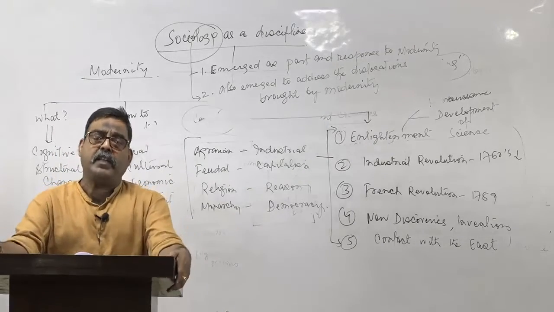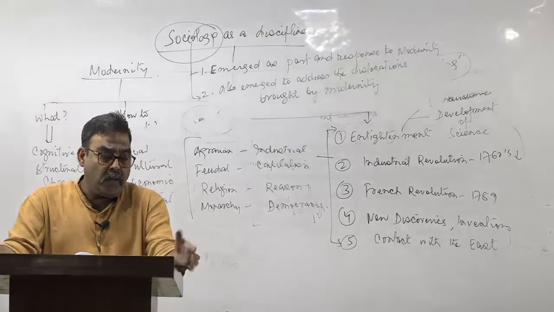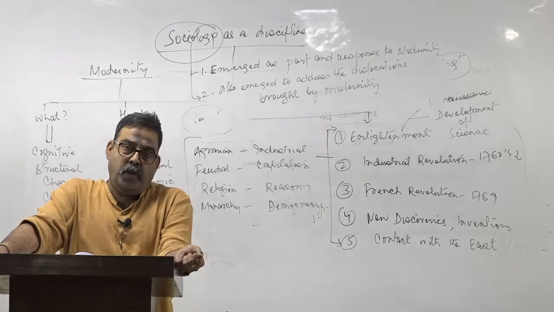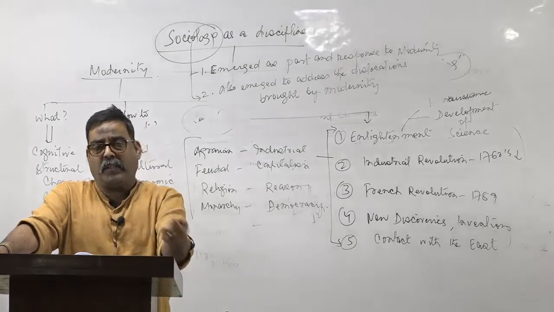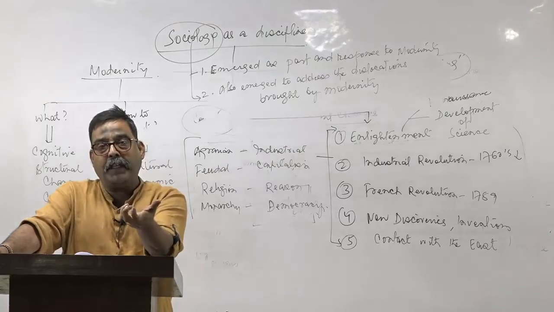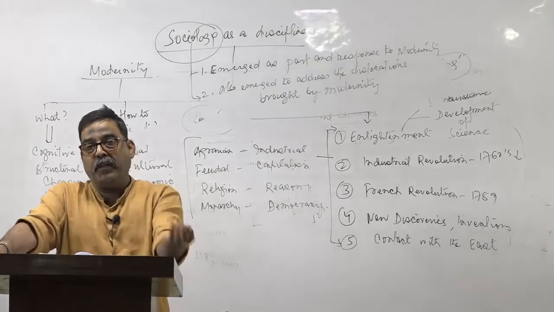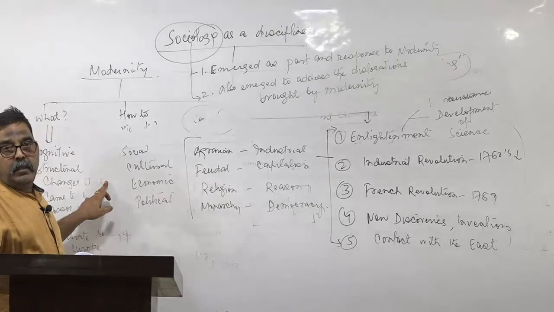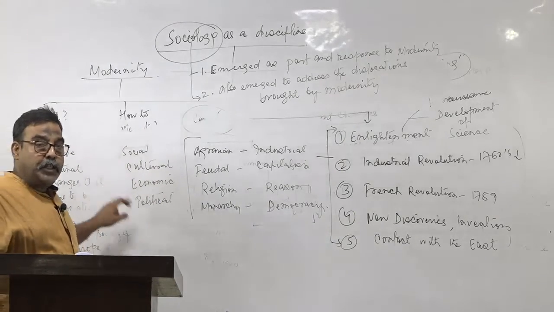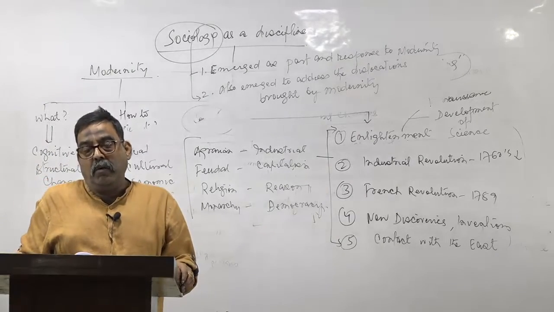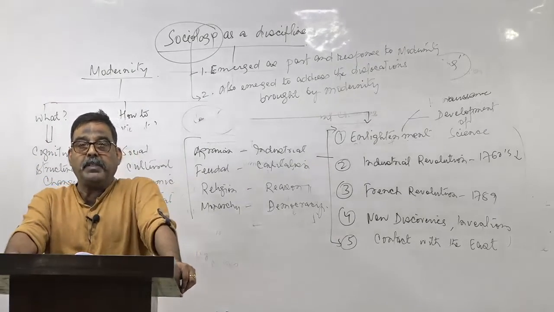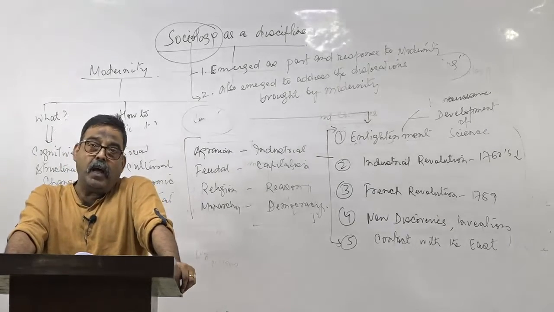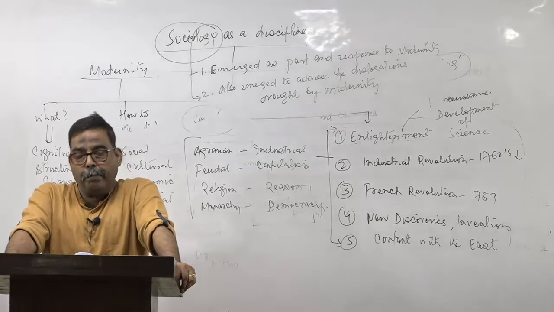And if these changes have emerged, now the idea is surfacing that we need a new science of society, which will study society holistically. At the center of the study would be the society, not the components. And thus ultimately in 1838, a French scholar, Auguste Comte, would lay down the foundation of sociology on the basis of the hybrid terms, that is socius and logos. And from there, sociology will develop.